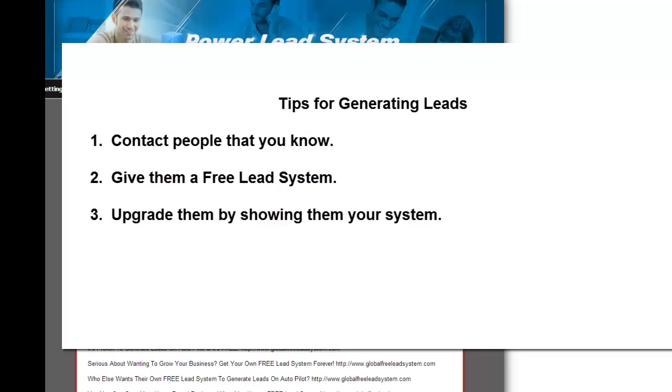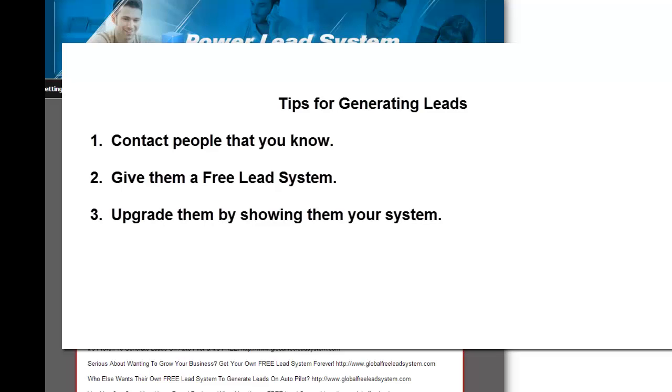We'll give you a couple other little tips you can do. One of them is you can contact people you know. Now let me explain what I mean by that. Do you want to contact your grandmother about this program? Well, it depends. If your grandmother is in network marketing or owns her own business that needs to generate leads, the answer is yes. If your grandmother is an entrepreneur looking for another way to make additional money, sure, that could be a good person. If your grandmother is just your grandmother and you love her dearly, I don't recommend it. I recommend you spend your time with people that are open to looking for ways to generate leads. And so that's what you want to do.